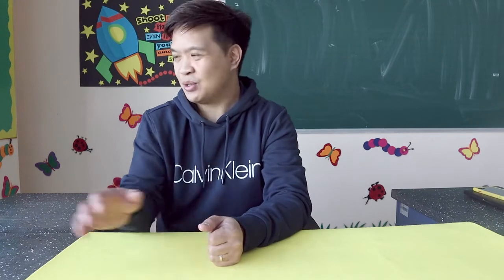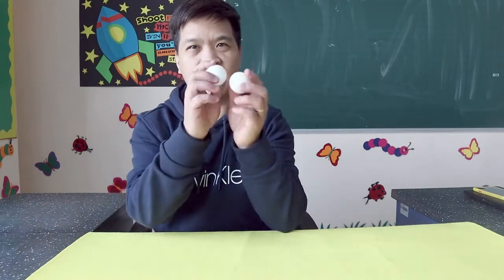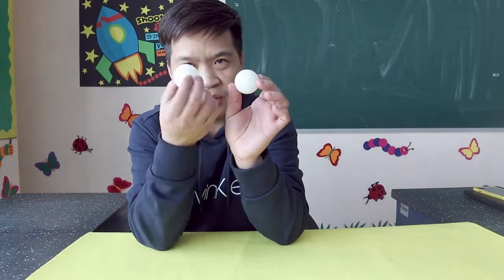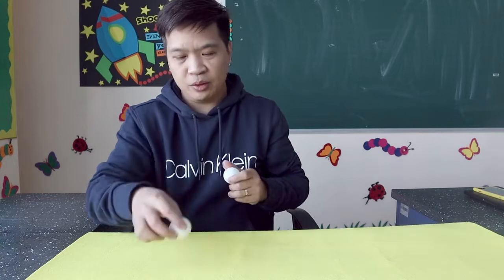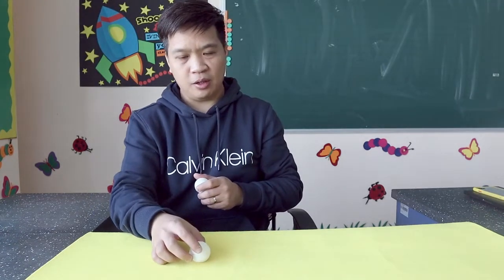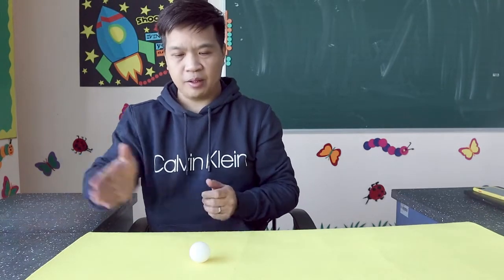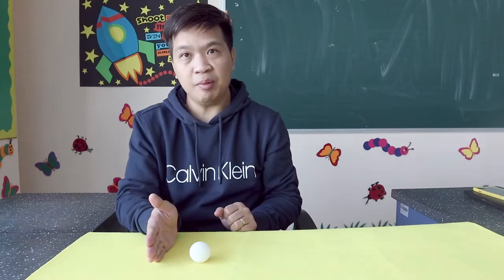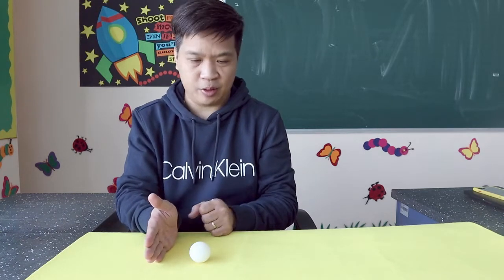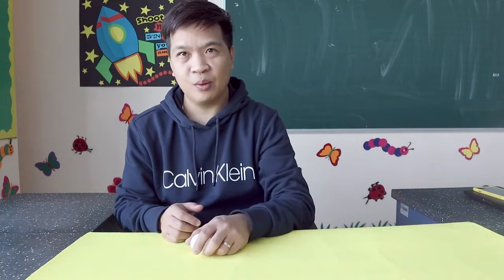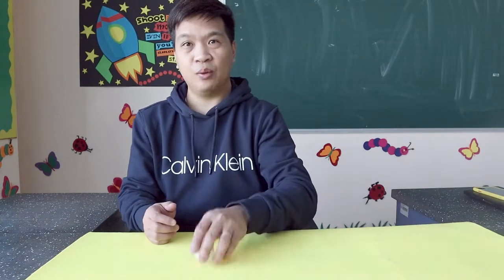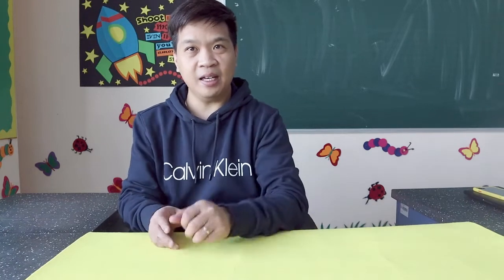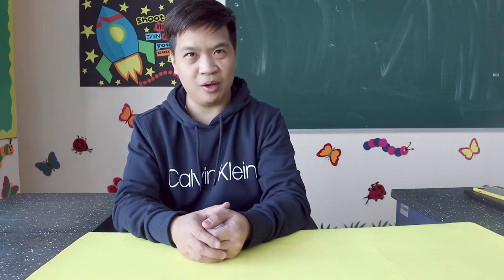Okay. So, I have here in my hands two balls. They are white balls, right? Okay, watch what I will do to the ball. I'm gonna put the ball on the table, just one of them, okay? And tell me what I will do to the ball. What did I do? I pushed the ball. You're right. I pushed the ball.